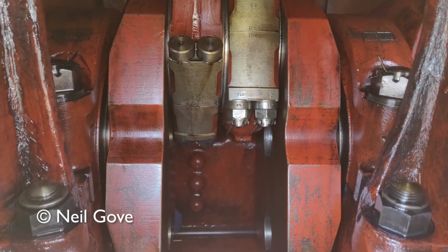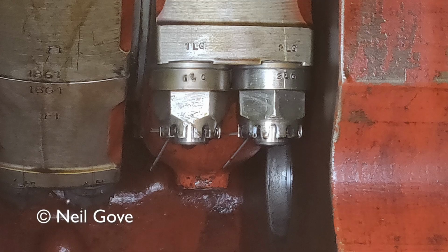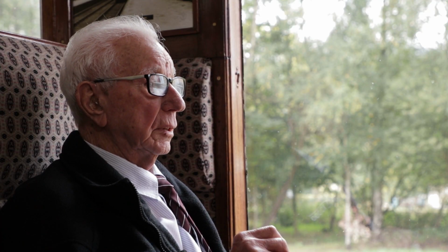And that was simply by the fact that although there were castellated nuts for locking the big end nuts on them, somebody put the split pin in but hadn't opened it. So the pin had fallen out? Just fallen out, and the nut had come off, and it fell to pieces, and it came through the side. We need to check that on our engine. So that's a rather serious one.